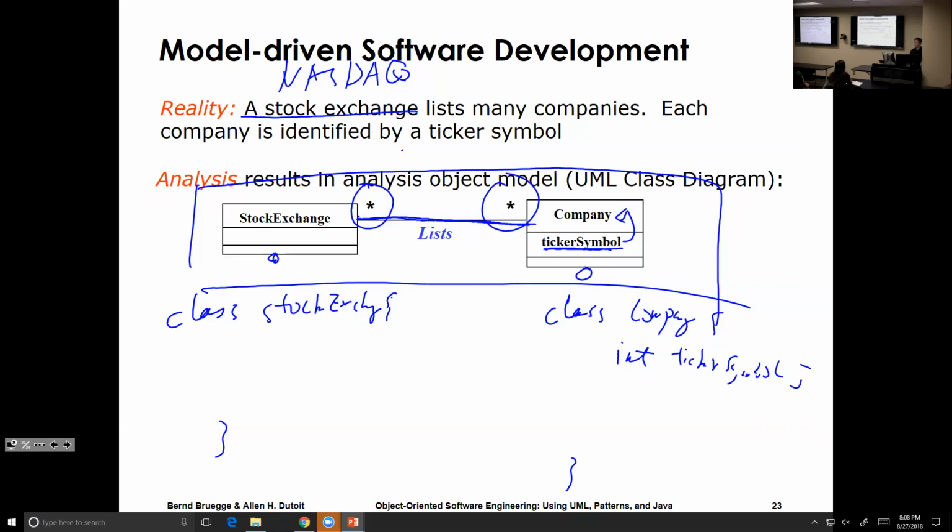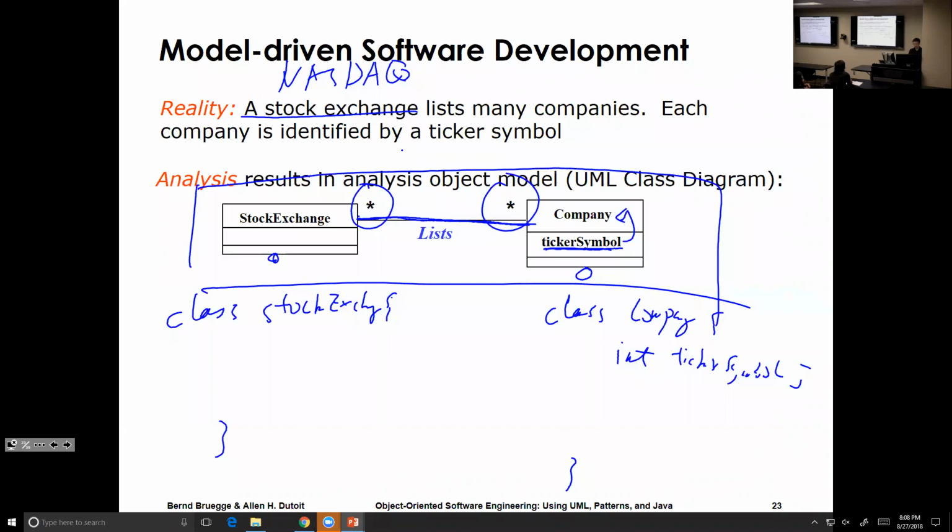So are we done? No. What else? Many to many. You have to implement it. The many-to-many relationship is not included in our implementation yet. How do you represent the many-to-many relationship? In stock exchange, for example, we can use a list.